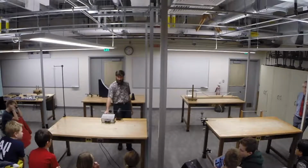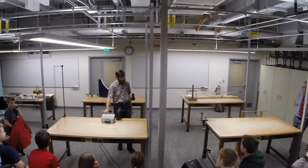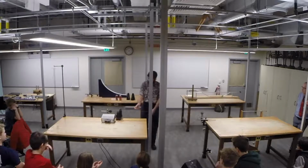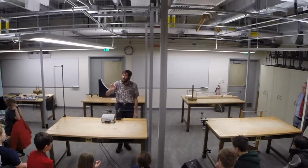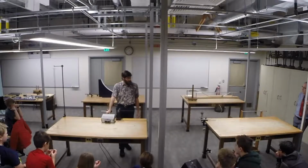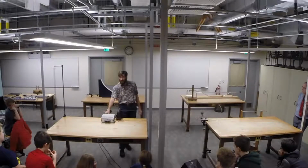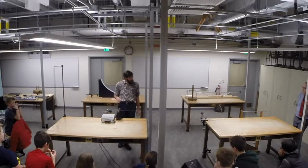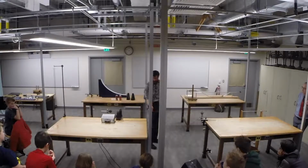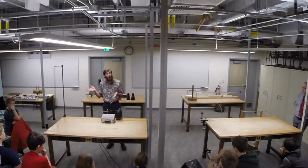How many bumps does it have? So now I've got a bump, a stationary part, another bump, a stationary part, and another bump. And if everybody's quiet, do you hear that hum? That's 60 hertz. Let's go up to 80. Slightly higher pitch. Bump, stationary, bump, stationary, bump, stationary, bump. So we can add, they're called overtones.